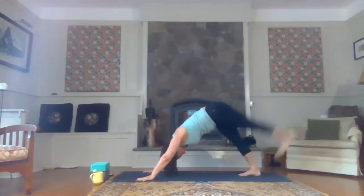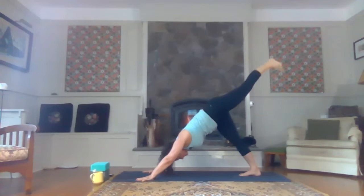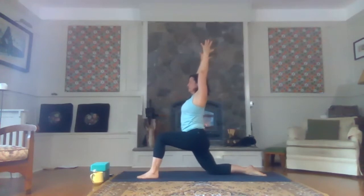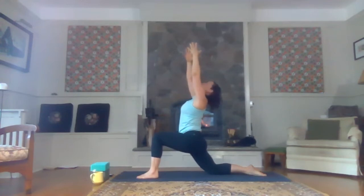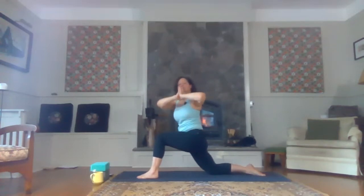Feet together at the back of the mat. Inhale to lift the left heel — three-legged dog. As you exhale, bend the knee and open the hip, stacking the left hip over the right. Stay here for a full cycle of breath and give your ankle a couple of turns. Inhaling, extend the left heel. Exhale, left foot comes forward between your hands, dropping the right knee for a low lunge. Inhale, fingertips up. Exhale, sink the hips. Inhale, lift up out of your pelvis, lengthen up through both sides of your waist as you bring your heart to the ceiling — a little baby back bend here. Stay for the exhale. Inhale, fingertips high, crown of the head high. As you exhale, hands to heart center and we'll twist to the left. Right elbow to the outside of the left knee, left elbow is high.